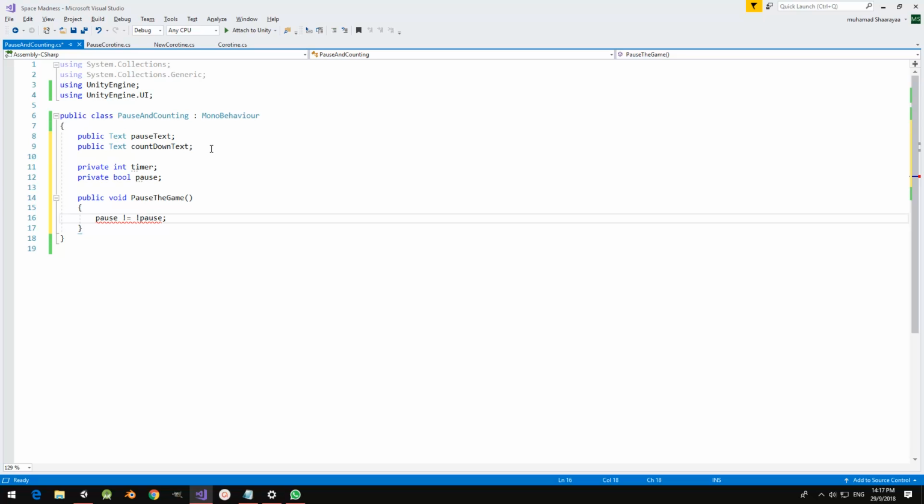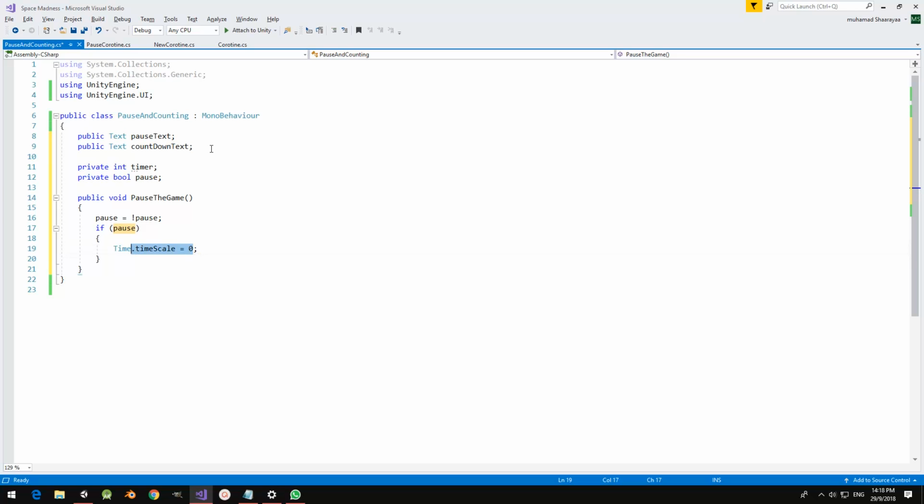Sorry, it's pause equals not pause. So basically, if the value of pause is true, it flips it to false, etc. This is how I'm gonna activate the function. Now, if pause, then Time.timeScale equals 0.